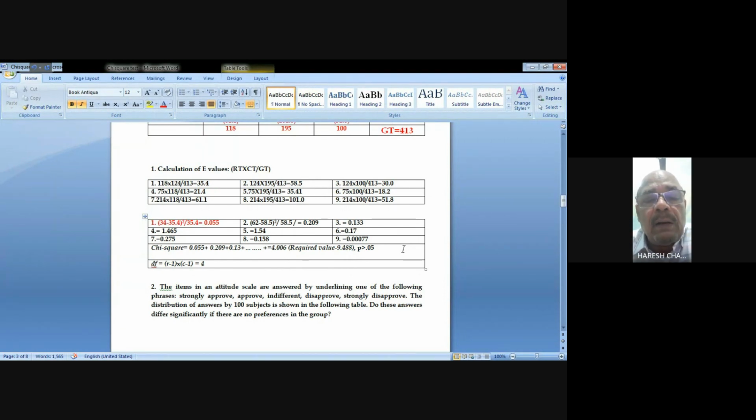There is a table called chi-square value table, critical value table. And in that, with respect to degrees of freedom written, how much minimum value is required to be significant. Here, the minimum required value to be significant at 4 degrees of freedom is 9.488. You can call it the table value. Table value is 9.488 and your value is 4.006, your obtained value. Do you get that idea?